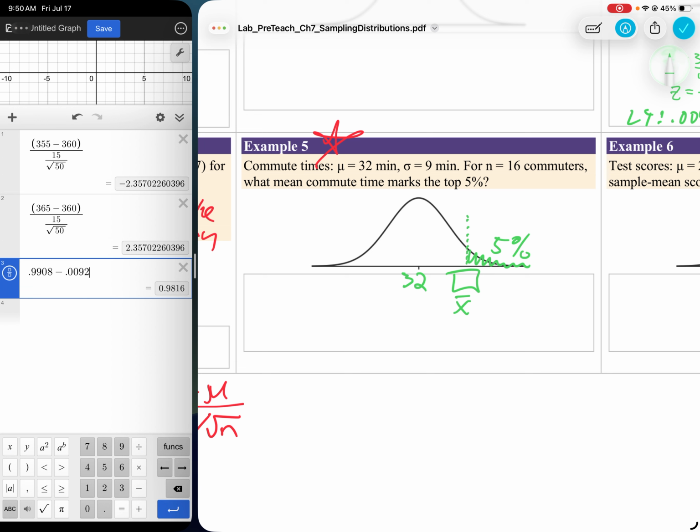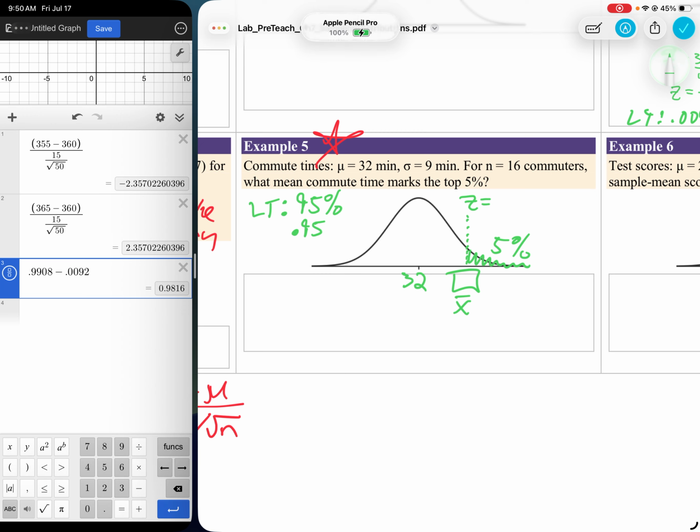When we do this, we always need to take a left tail probability to our spreadsheet to get the z-score that represents a 5% right tail. And so we can always get the left tail by doing 100% minus the right tail. So we know the left tail has to be 95% if the right tail that we're concerned with is 5%. And so we're going to bring 0.95 to our inverse distribution z-score spreadsheet. And once we type in the left tail of 0.95, that automatically is the same z-score for a right tail of 5%.